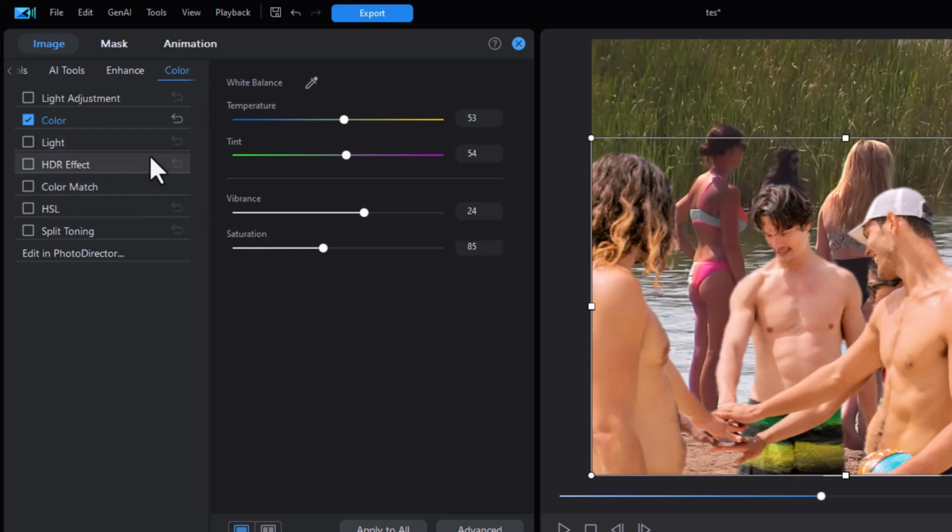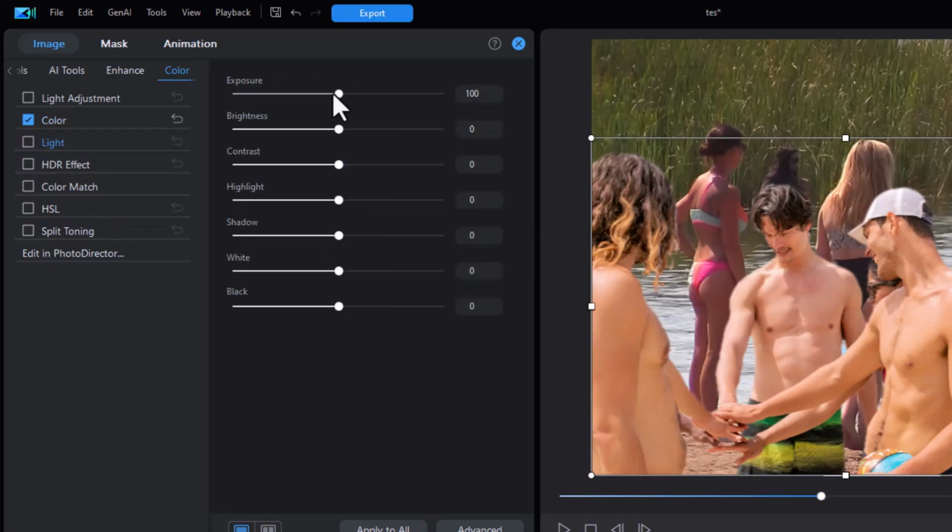We need another kind of control here. What one shall we use? Well, let's use the one called light. And here we have exposure, brightness, contrast, and highlight. If I take the brightness and I turn it back a little bit, it's a little closer to what we have behind. I can also take the exposure. I tend not to mess with this much, but that can be up or down. There, I just changed it by 2.